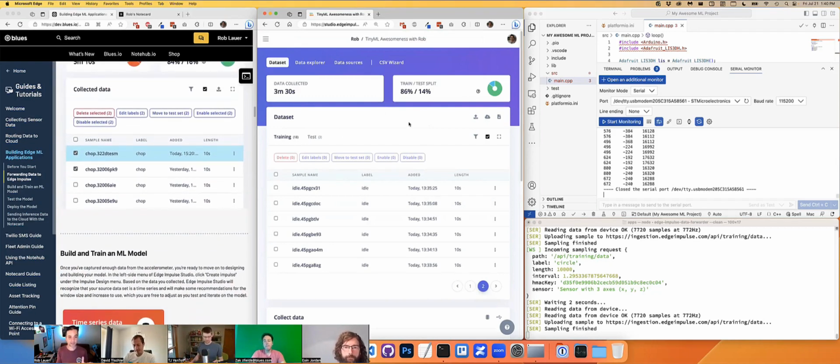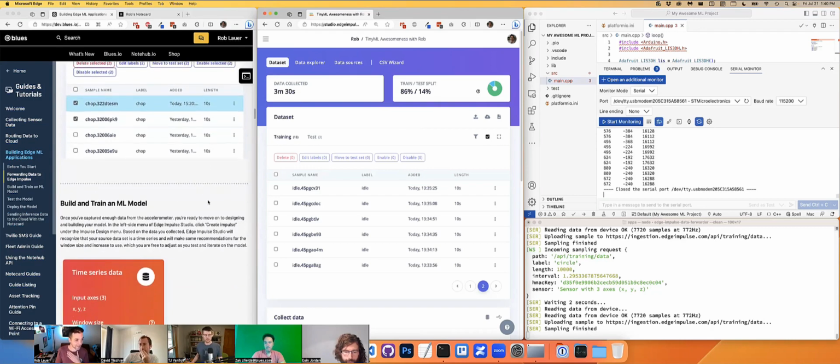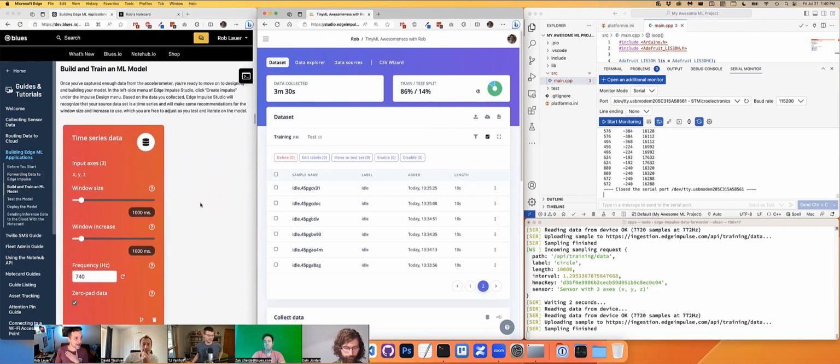And again, what I did was I took those samples out of my training data set, meaning those test samples are not going to be used to train my model. So we know that when we're actually testing it, we're testing against fresh data effectively. Now I'm starting to lose my voice. So now we are going to go ahead and build and train the model.